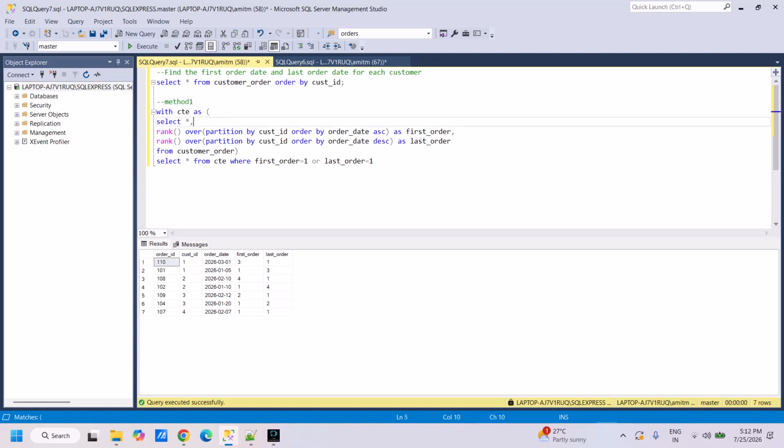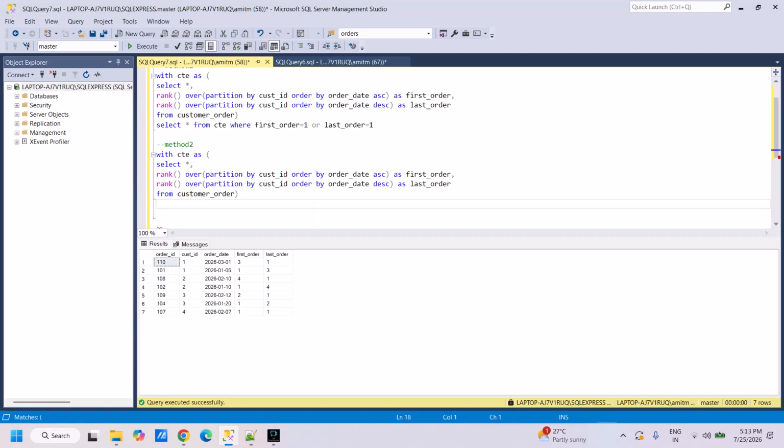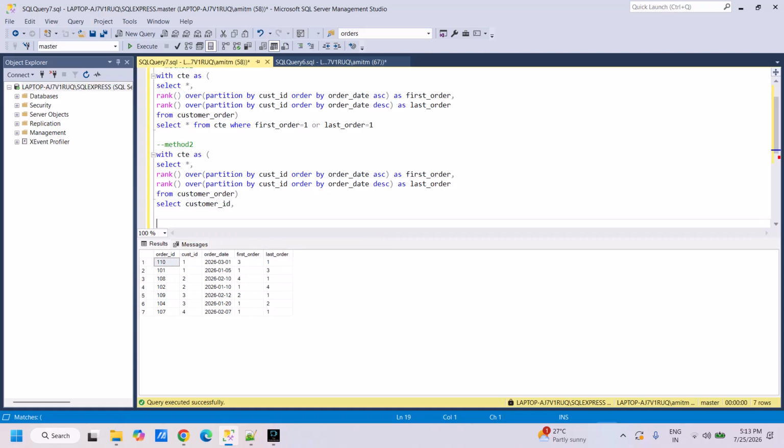So in this query we can do a slight change. Here let me put method 1 and method 2. The first part will remain the same, where I found this first and last order.